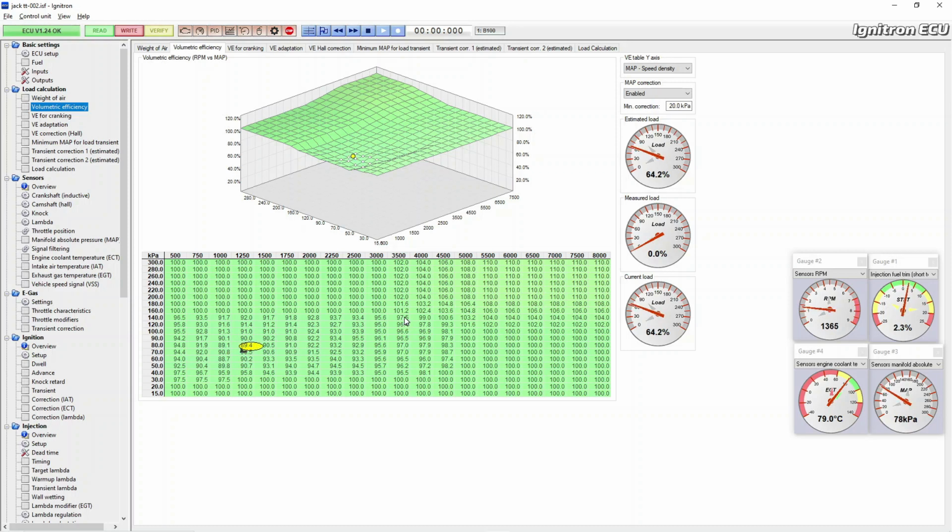My rough and ready sanity check is if I'm cruising in this sort of area, so with a bit of boost, enough RPM so the engine's working a bit, and if all these numbers were particularly biased, like 20, 30% off 100, then that would just shout to me that my injector scaling is wrong, and I would change the injector size such that I corrected that. So when you're making adjustments, then your VE table will go below 100 to above 100, but not be all biased one way or the other by a lot.